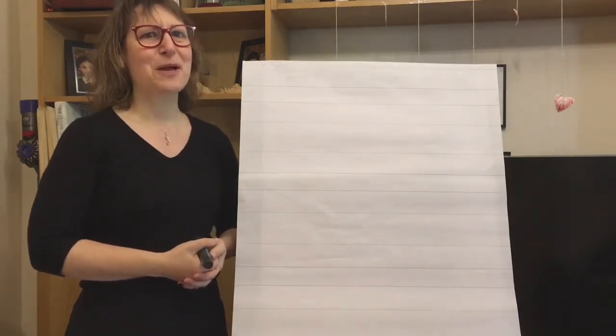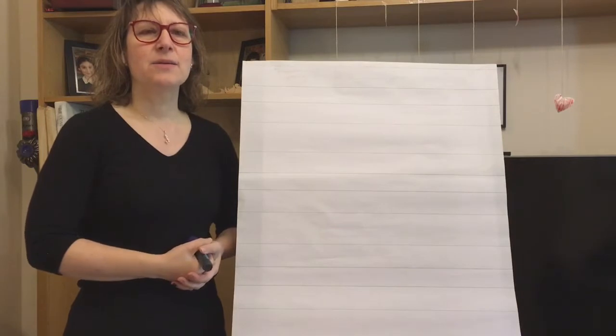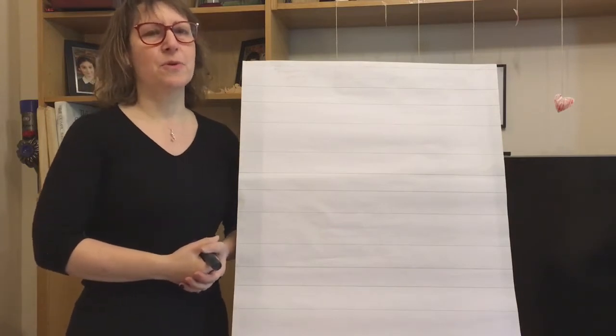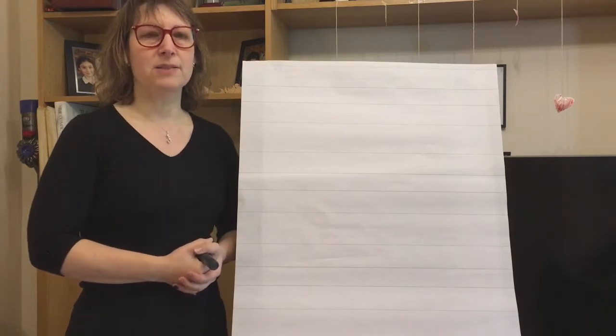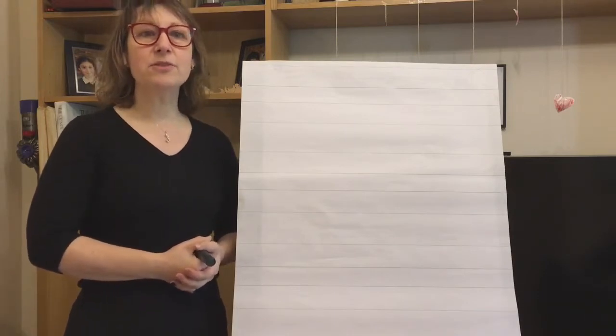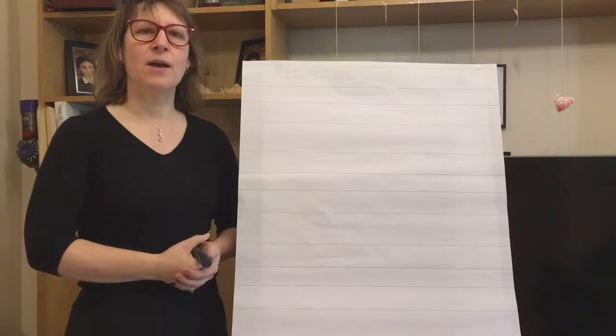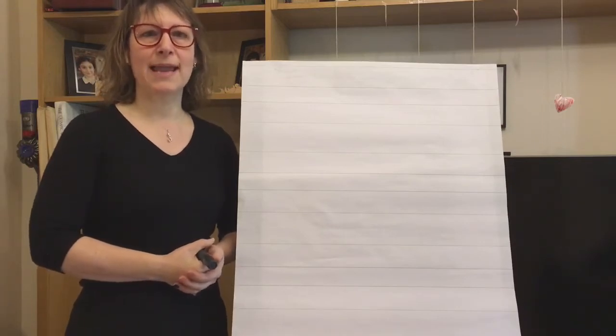It's a very strange way to do a spelling test. So we're just going to go through a few rules before we start. First of all, you're going to need a paper and a pencil or something to write with. So if you haven't already got that, pause the video and go and get that and then press play again when you come back.